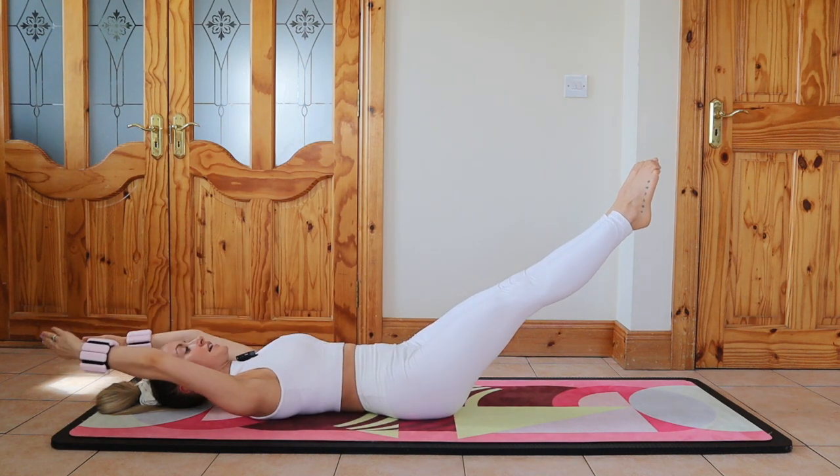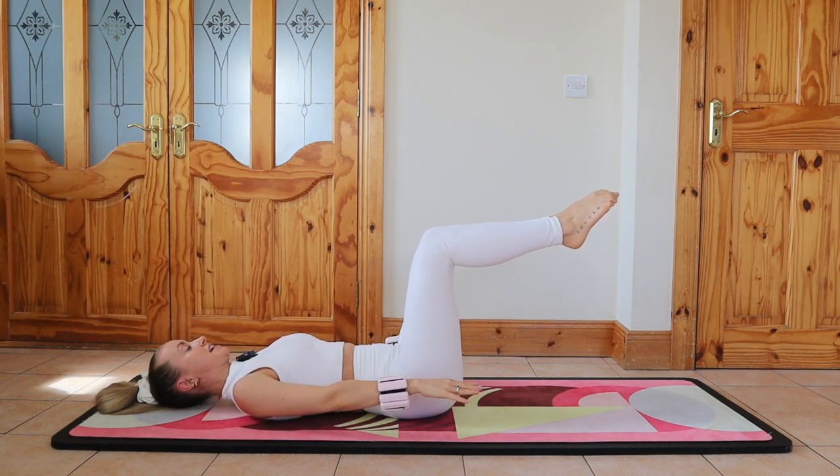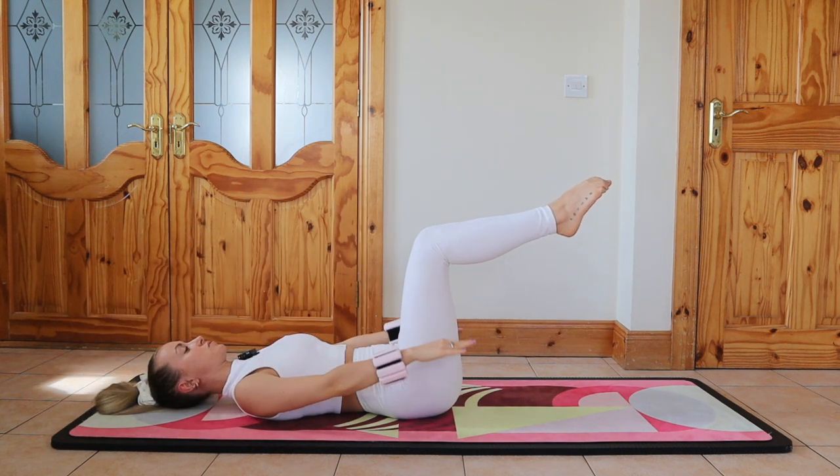Inhale, reach the arms and the legs. Exhale, scoop through the center to come back to your starting position. Feel that shake in the abs, also working that flexion at the shoulder. Inhale and exhale. Eight.